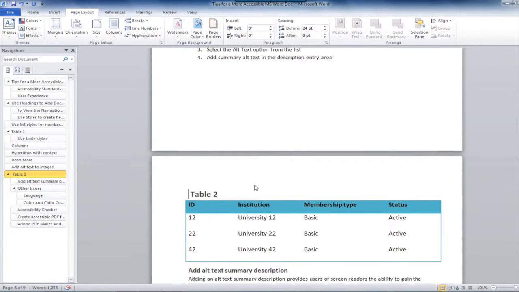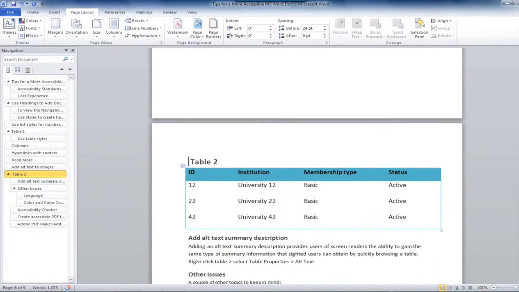Tables often also need alt text descriptions added. Once again, we want to think about the user experience. Sighted users are able to browse through a table to get a general idea of the information, especially a long table with a lot of information. And we want to be able to provide users of assistive technology with a similar experience, and adding an alt text summary can be helpful.